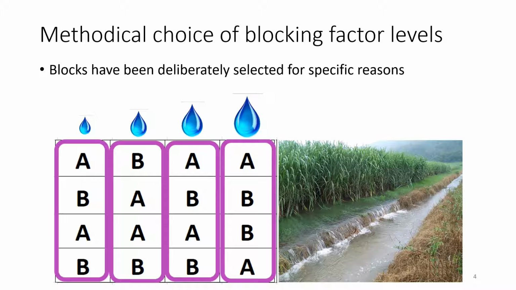It's almost as if the blocking factor is another treatment that provides categorical information about the 4 levels of moisture: very low, low, medium, and high. The difference from the actual treatment, the fertilizer type, is that within each block, we can and we do assign the levels of fertilizer to the plots at random.